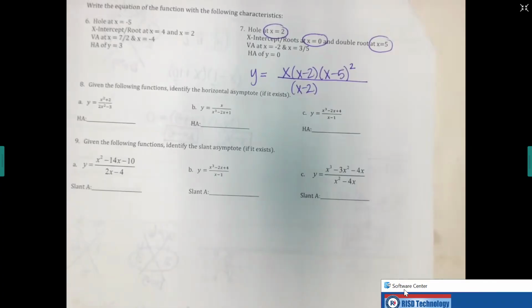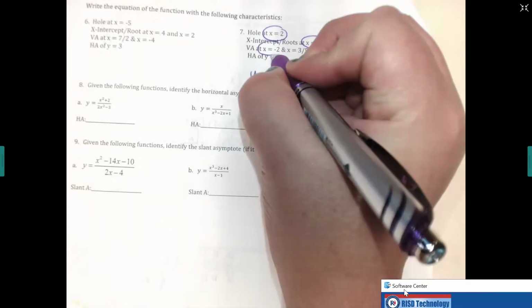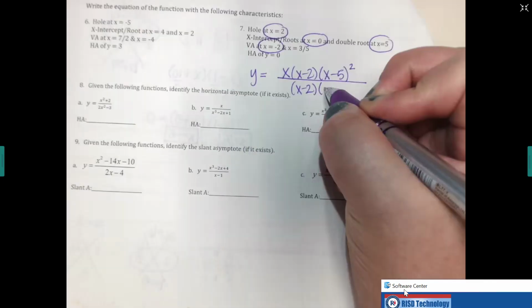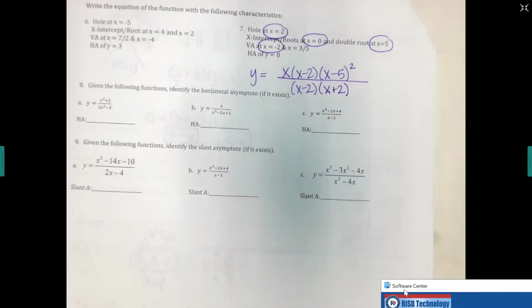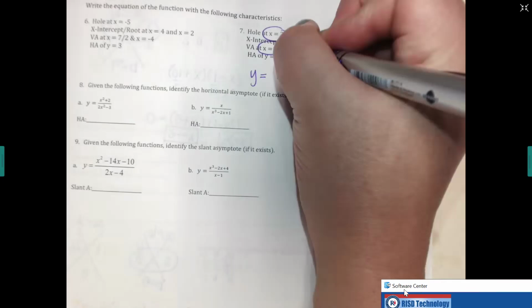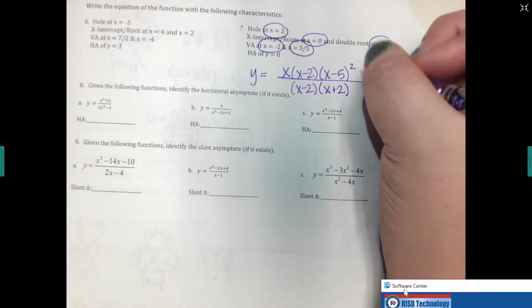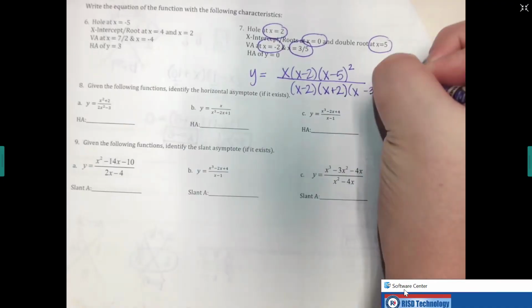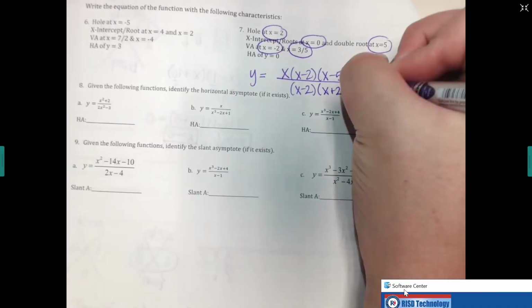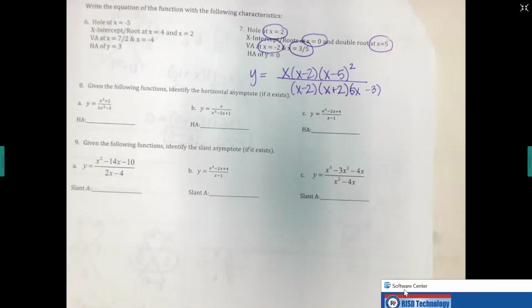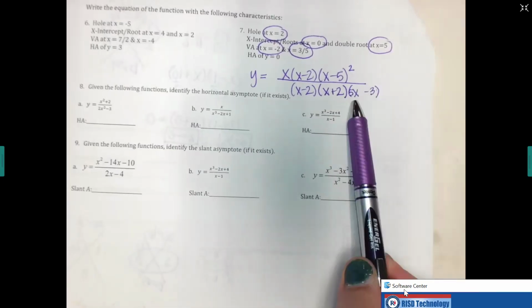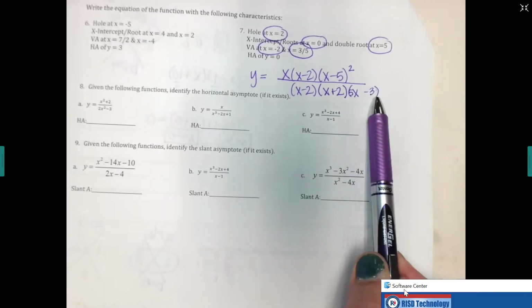Vertical asymptotes come from x's on the bottom. So if I want one at -2, my vertical asymptote would be an x plus 2. And then remember that if it's a fraction like 3/5, the 3 you would turn to a -3, and then the 5 you would have to slide to the front. So what that says, I had to kind of squeeze the 5 in, is 5x minus 3. Okay.